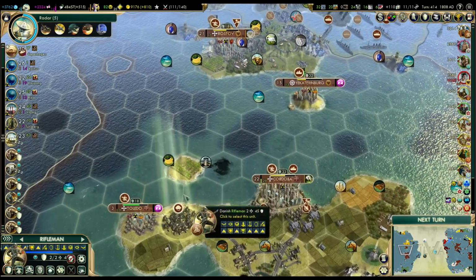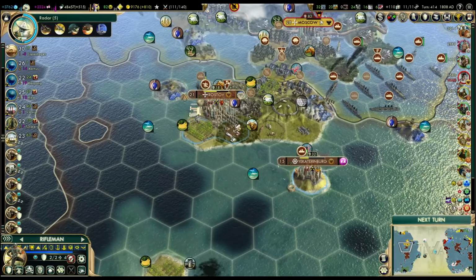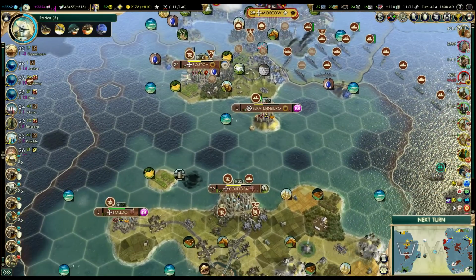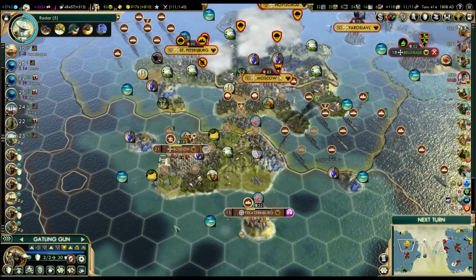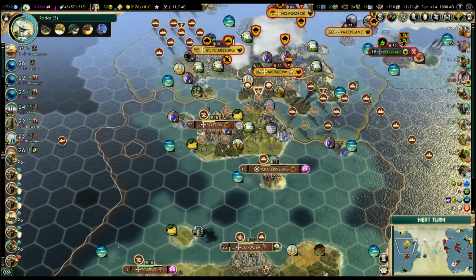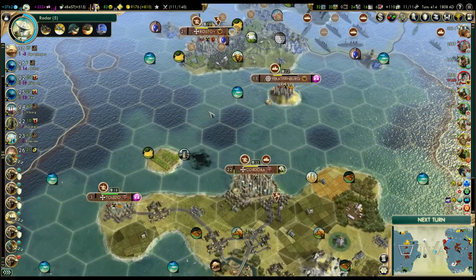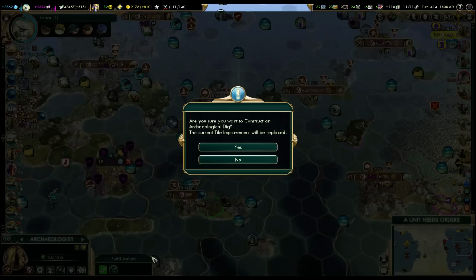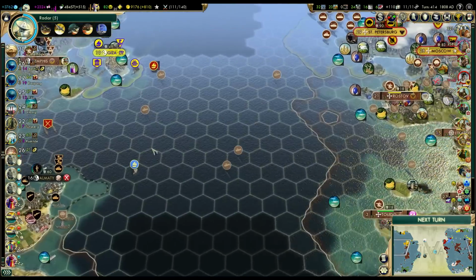Actually, let's send one more melee unit here. One. Or what we could do, to send both these two, and when more partisans spawn around Rostov, we should have more than enough units to get rid of them. Okay. Next. Go.